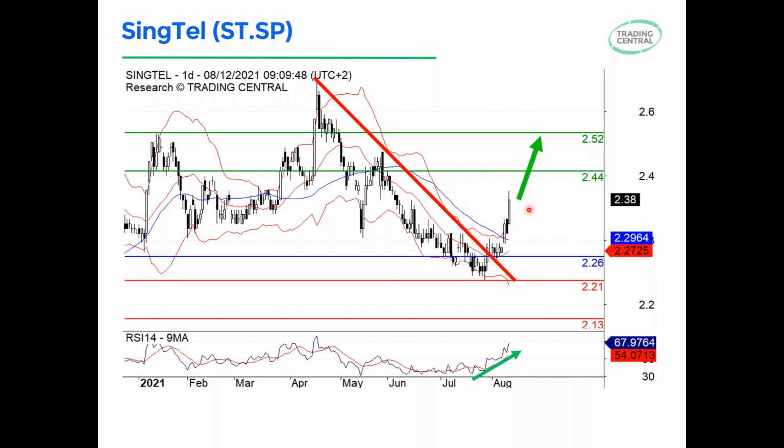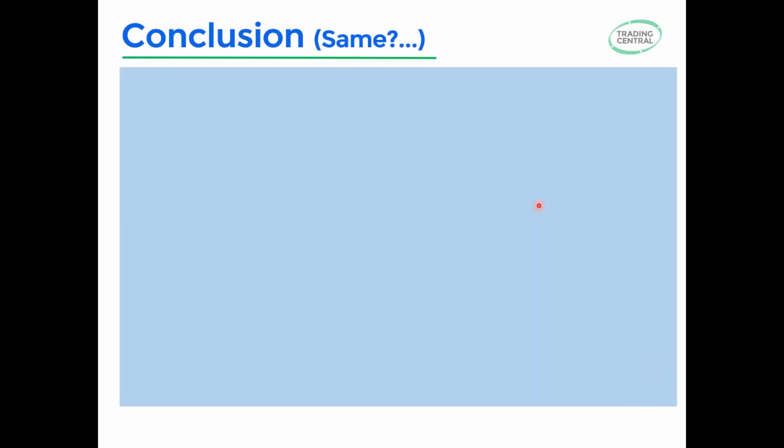Luckily in Hong Kong, the Delta coronavirus is not spreading seriously. So now these are the stocks that I want to discuss. As I said, I will be concise. I make a similar conclusion to the one that I made in previous webinars, because the big picture in our eyes has not changed much.